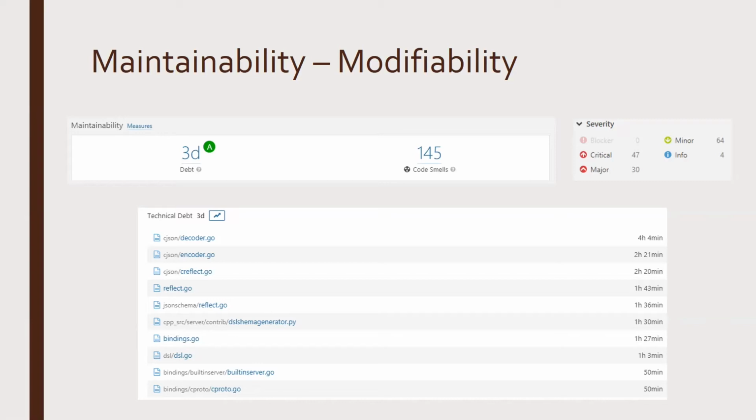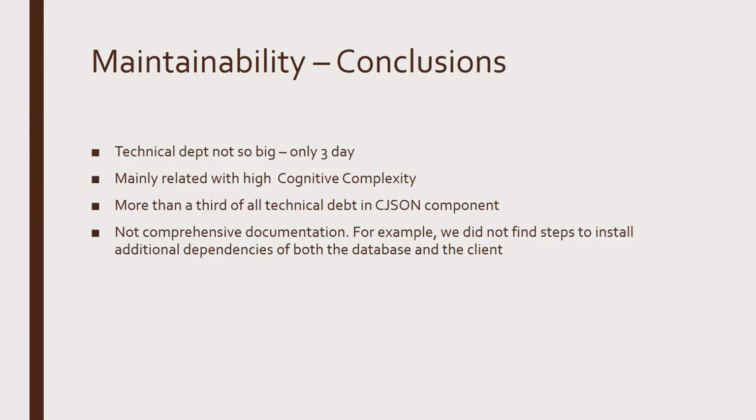So we can see that if they want to do something with it, there is a way they can. So in conclusion, technical debt is not so big. 3 working days is not so much for such a project. It's mainly related to cognitive complexity.